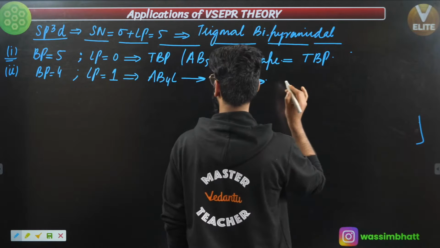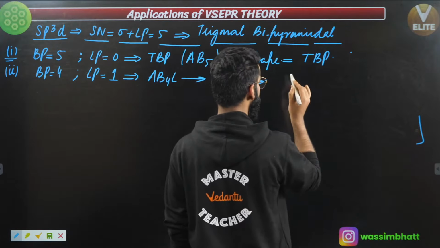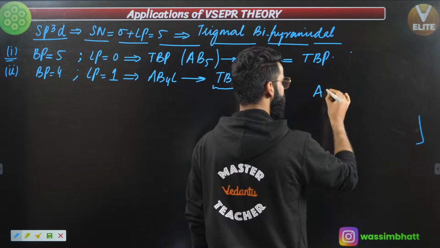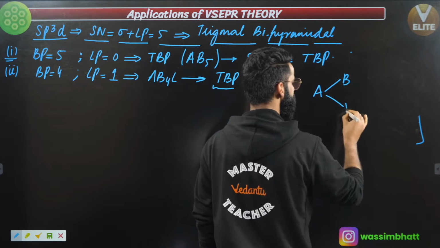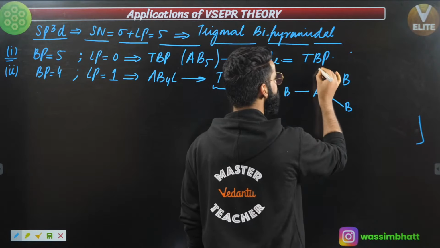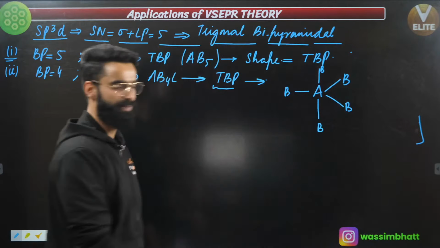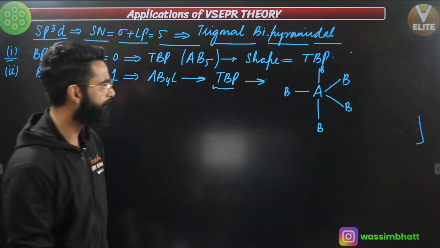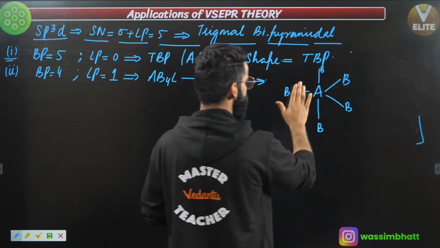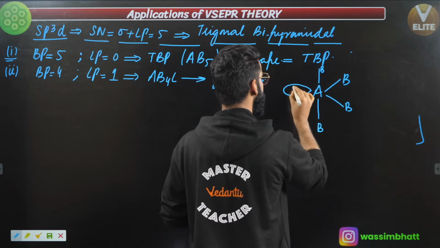For example, like this. Let me talk about its shape. See, this is the geometry. Now I'm talking about shape. This is, for example, A. Let me make its geometry first. This was B. This was one more B. This was one more B. And these 3 bonds were in a plane. There was 1 bond at the top. There was 1 bond over here downwards, right? Perpendicular to these equatorial positions, yeah? Now people, this was the normal geometry of the molecule. Now, in this normal geometry, I'm going to remove this equatorial bond, and instead of it, I'm going to put a lone pair right here.